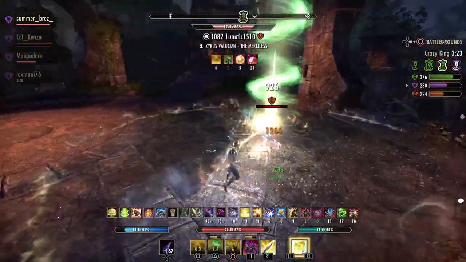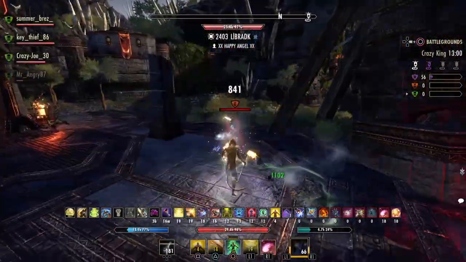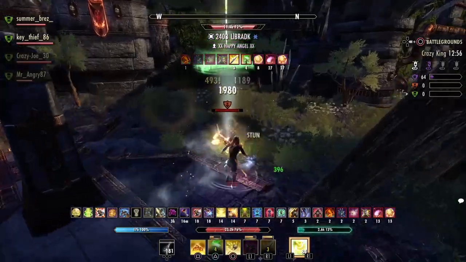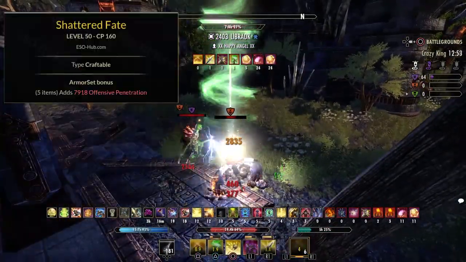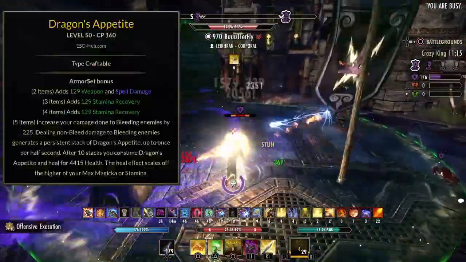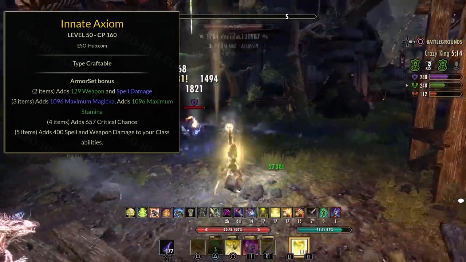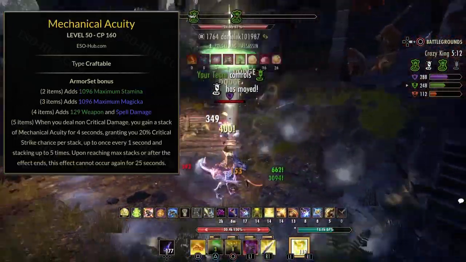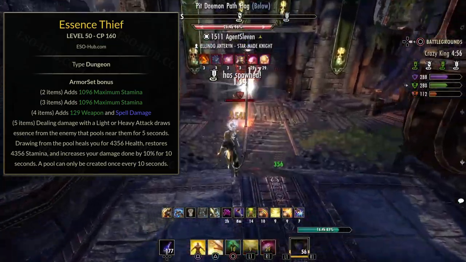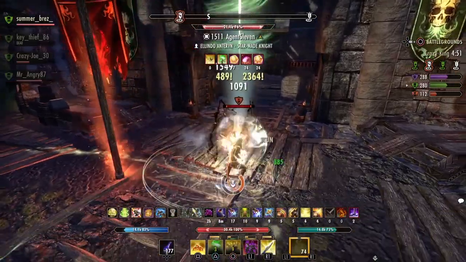You can also use 2 damage sets frontbar like Deadly and something else, and equip Watershrun Ice Staff backbar. That way though you'll have to drop monster set or mythic. If for some reason you want to replace Deadly, I'd say best options would be Shattered Fate, Stun's Favor, Rush of Agony, then you'll have to use Toppling Charge, maybe Dragon's Appetite, but you'll have to use Rain Slashes for that. Innate Axiom looks interesting, Mechanical Acuity is good, I guess, if you like that set, Essence Thief is good, that's my guess too, because I've never really used it. Anyway, I just think Deadly is still a no-brainer on Stamplar and there is no reason to change it.